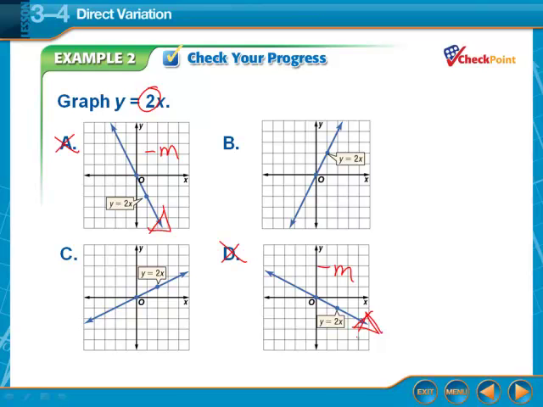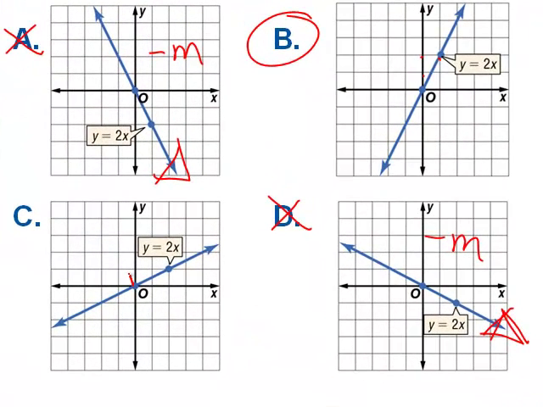Now I have to figure out slope. I have to consider the rise and the run, 2 to 1. If I count B, it rises 2, it runs 1. There's my answer. Compared to C, this is a rise of 1, this is a run of 2. Slope of 1/2. So that doesn't work.